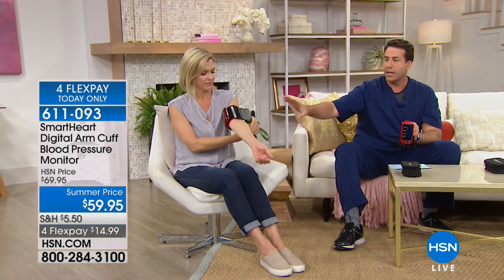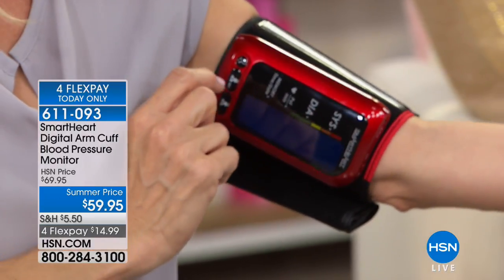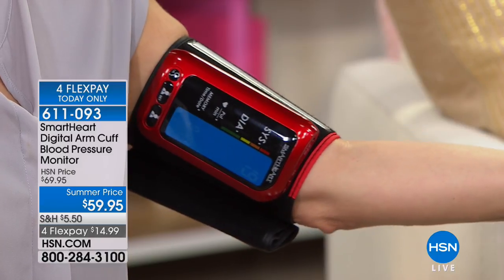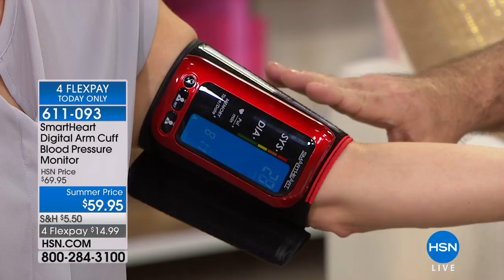And as Jen is taking her blood pressure, it's worth mentioning that she's in the correct position. Ideally, you want to be sitting with your feet flat on the floor for about 10 minutes or so, nice and comfortable and relaxed, with the monitor right at heart level.